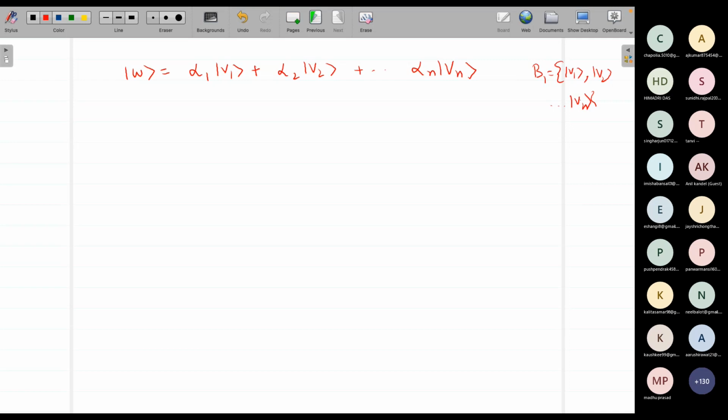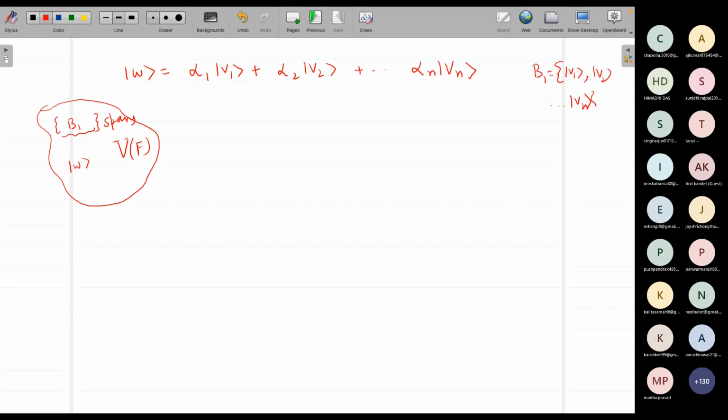Now, why would I say that? Do you understand the word span? Any general vector which can be written in terms of the linear combination of the vectors of the set, this is what we call spans. So in some sense, you can think about this: this is a vector space, and I have a collection which I call B1. If I keep on multiplying and adding with these alphas and then vectors, then I can generate the whole vector space. So starting from this set, I can generate all of the vectors in the vector space. And that is what it means that this set spans the whole linear vector space.